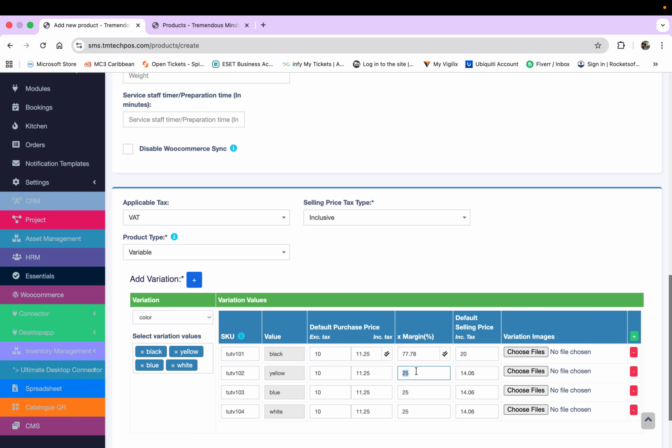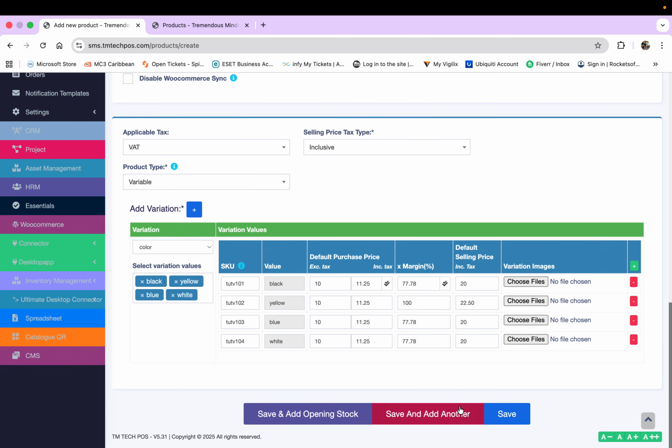So we say I want 100% profit on this yellow. So now we put 100%, and it will calculate our selling price at $22.50, and we leave the others at $20. We can choose our images for all of the variations, and then we hit save and add opening stock, save and add another, or simply just save.